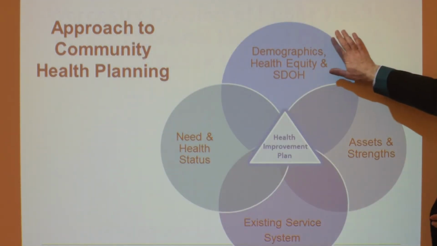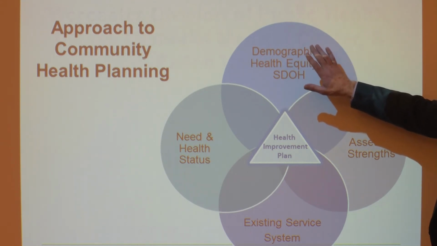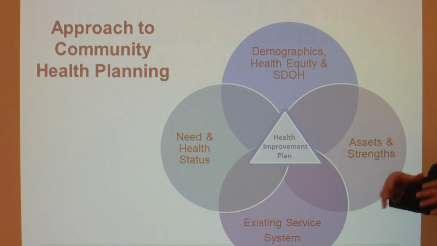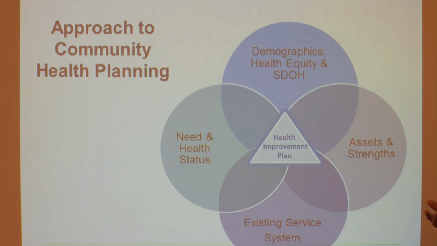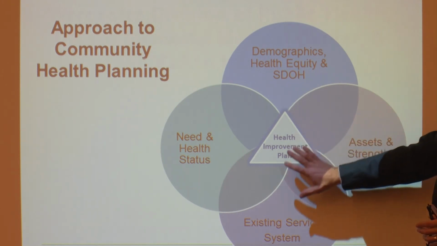We look at the demographics and the characteristics of the community by age, race, ethnicity, poverty, family structure. We look at the assets and strengths that the communities bring to the table, whether it be health officers and public health programming, or primary care, hospital services, nursing homes, YMCAs, senior centers, all of the various things that communities bring to the table to support health.